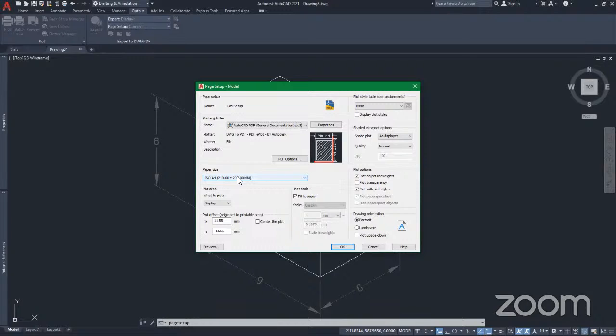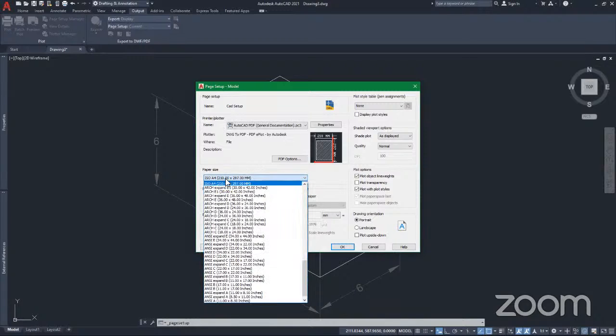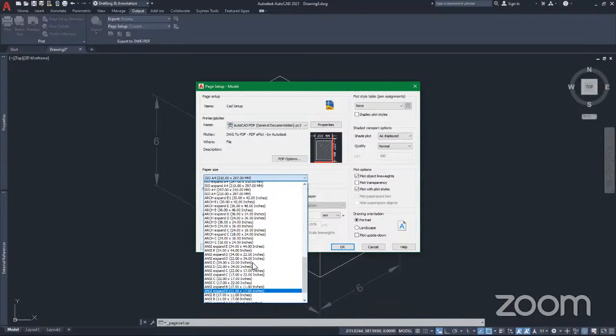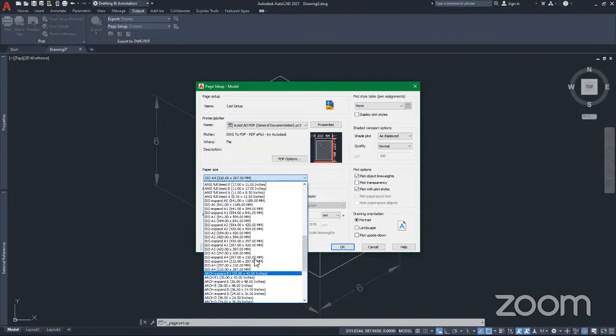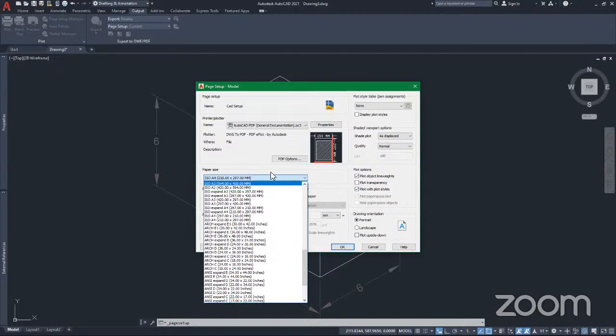If you're going to be using A3 paper, A4 paper, A2, A1, B5, and the rest, this is where you select your paper size. In this case, we have ISO A4, and we have other sizes according to what you want to achieve. Now, let me close this and open it again.